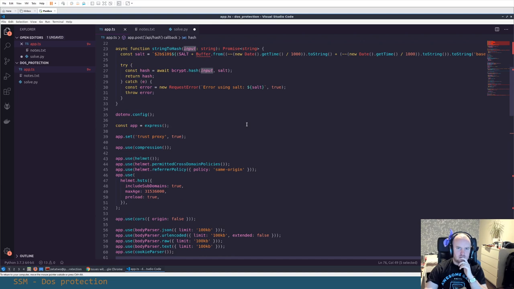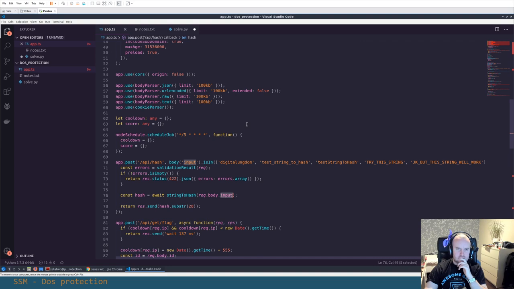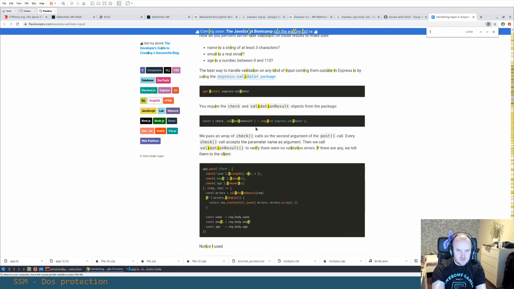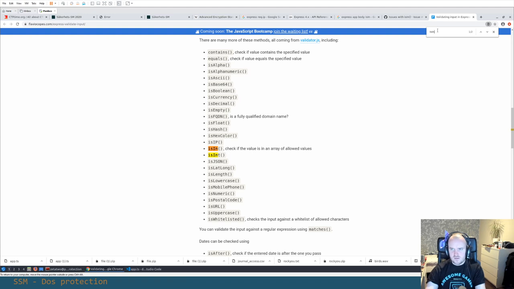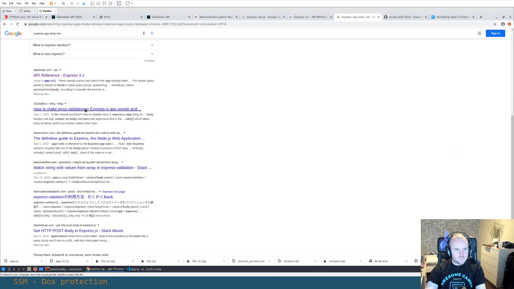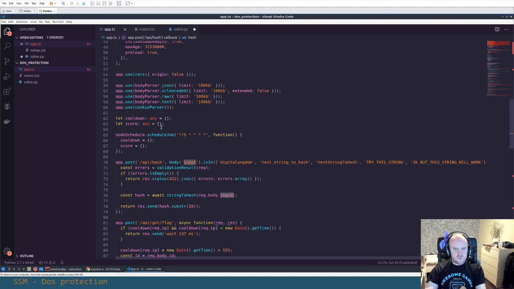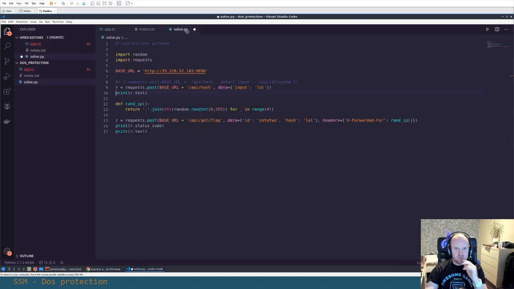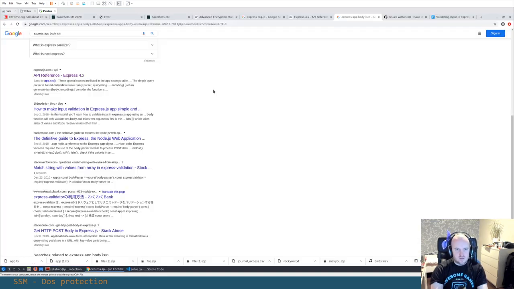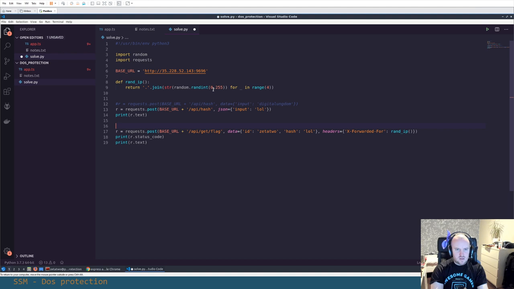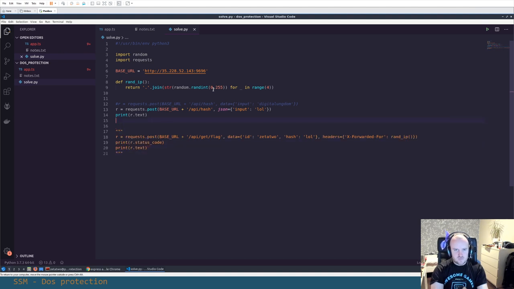So maybe you could do some kind of trickery here. Let's see if... is in. So let's try to send some JSON in the body instead. So we do this first, just move this function up a little bit, and we don't care about this part for the time being.